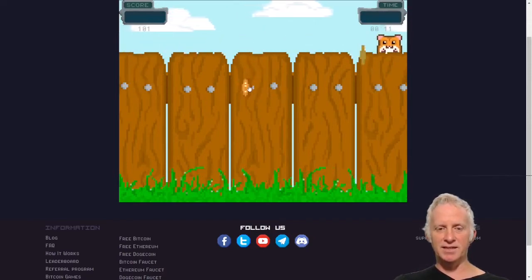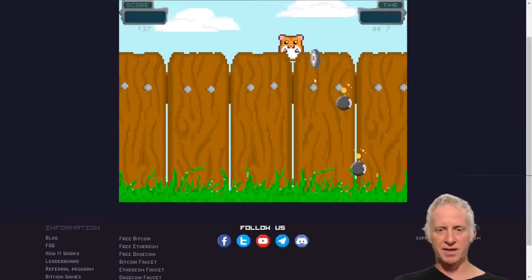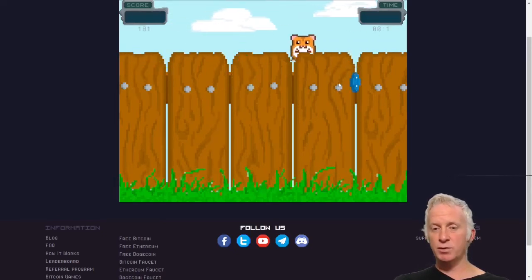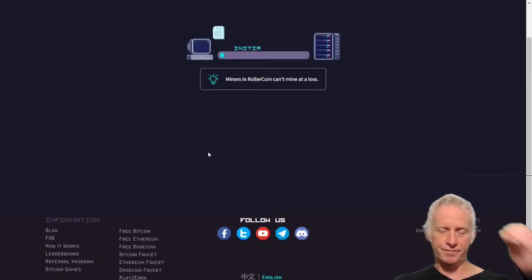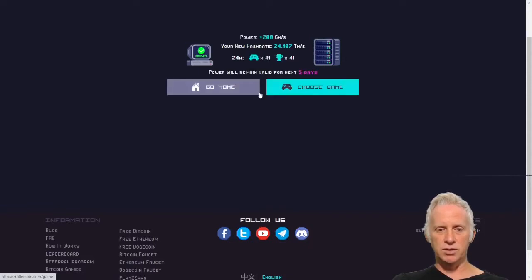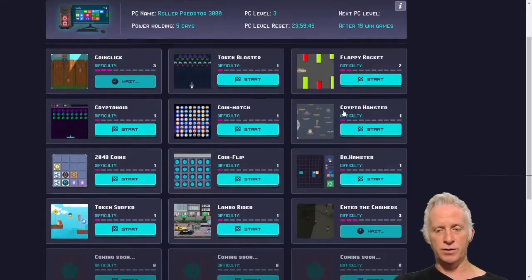It's a game that seems to be developed to play on a smartphone, because the graphics are not well developed, as you can see. And the game is very simple, without any voice and without sound, so we gain the power. So miners and Rollercoin can mine at the last. That's cool. Very fine. So we need to choose a game. We have 19 more to go.